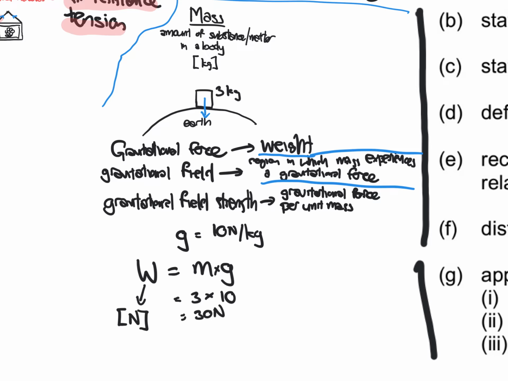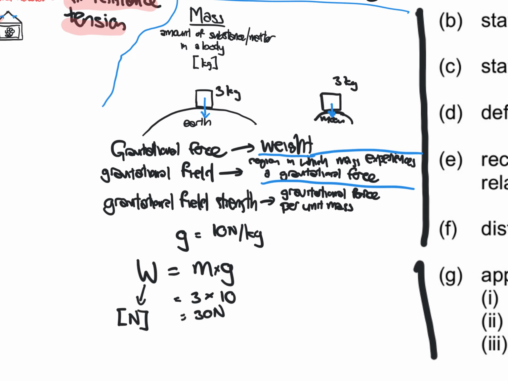Now, we did say that it depends on the gravitational field strength, and gravitational field strength differs from planet to planet. The smaller celestial bodies, let's say like the moon, which is smaller. If I had this same object on the moon, it was going to have a smaller gravitational force, right? The weight is going to be less, but the mass is still the same. It's still the same amount of substance, but on the moon, it's going to be much less. What has changed would be the g. The g would be less, and since the g is less, what happens on the moon? My weight will be less.